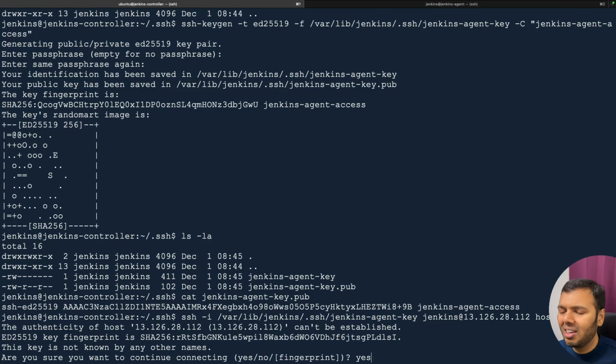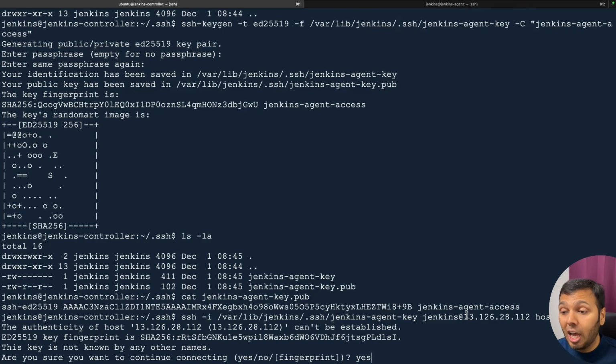This says trust this on first use, and then continue to trust this until this identity changes. So if you, let's say, are not using an elastic IP, and if you just stop this Jenkins agent and then start it tomorrow or start it after a couple of seconds, then this public IP will change.